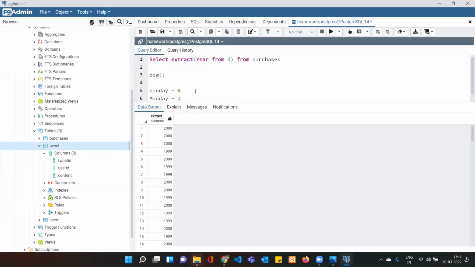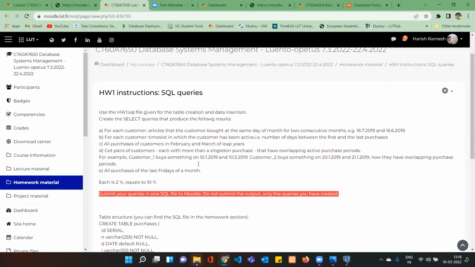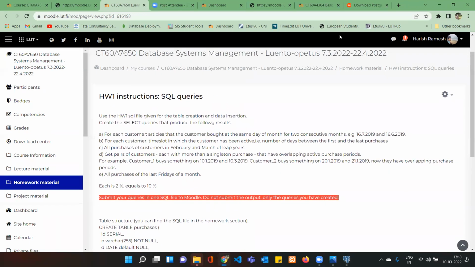There is one more thing I have seen but never used, ISODOW or something. In this case, Monday will be 1 and Sunday will be 7. So based on which function you are going to use, you can use either of these. This is a hint for the first homework which you are supposed to do. I guess you have a lot of time, but still, this is what is needed to start the first homework.